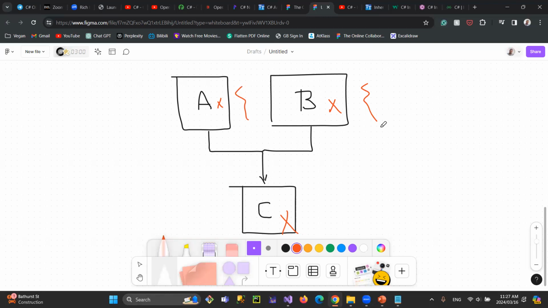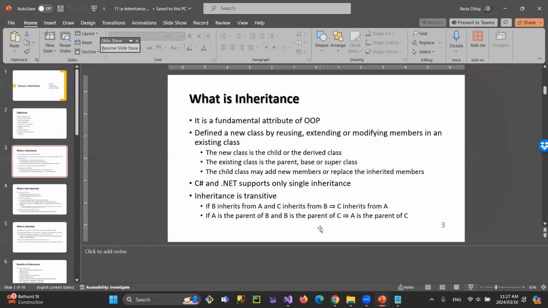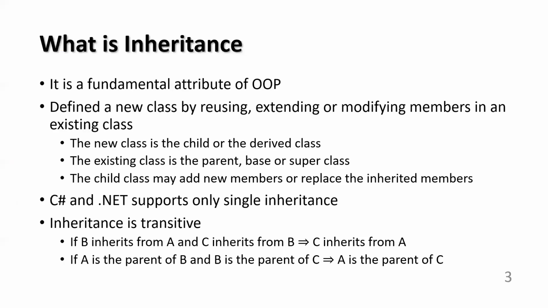I can grab from different interfaces. Does that make sense? So to almost overcome the shortage of not having multiple inheritance, we can have interfaces. We are going to have an extensive session and explanation for that. But as you see, we need to get to a point where I'm able to explain those things.